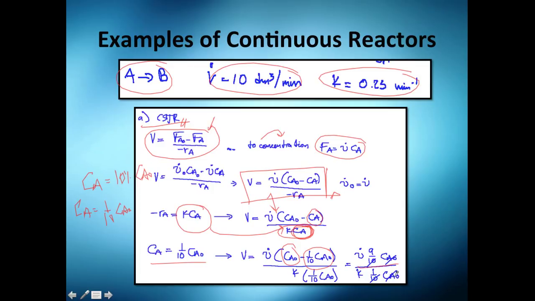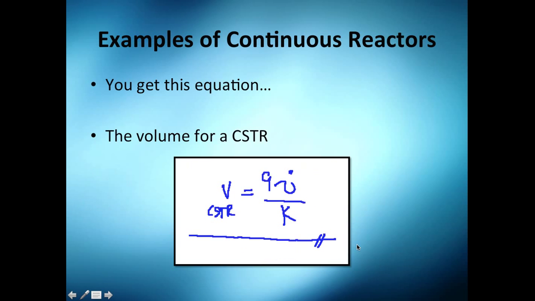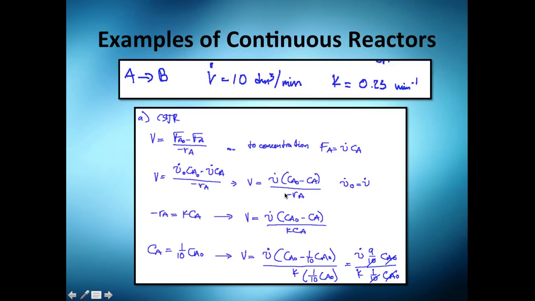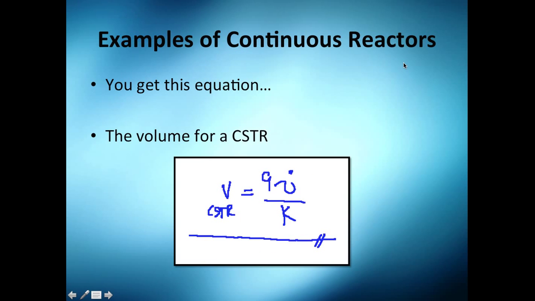So this is just algebra. This and this go away. This tenth and this tenth go away, and I end up with this beautiful equation. It only depends on volumetric flow rate and the constant, which is not strange—that is the only data that we get, the volumetric flow rate and the constant. What a coincidence.